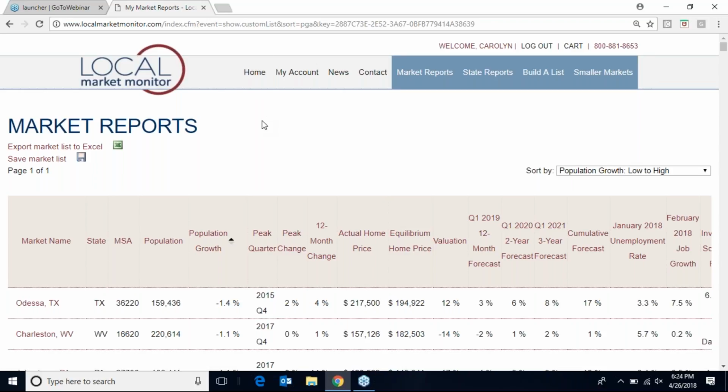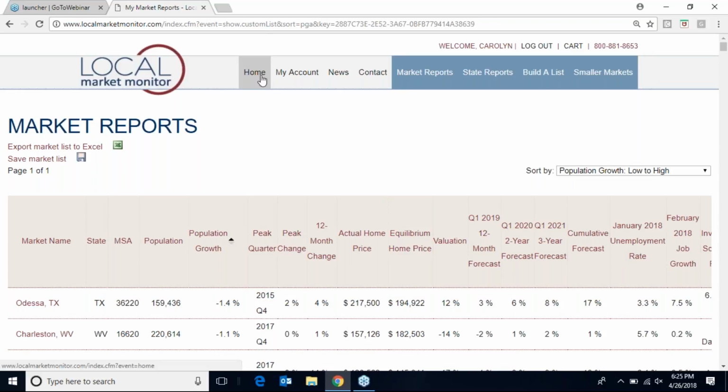Some of the pieces of information change monthly, some are quarterly. As you'll notice, for example, unemployment is available monthly. Job growth is monthly. We do refreshes to the forecast on a monthly basis, and then we do a full, I don't want to call it overhaul, but essentially a whole new forecast on a quarterly basis. So it just depends on what is available when, but we keep it as fresh as possible. If something's come out, no later than a month later, it will be in this database.